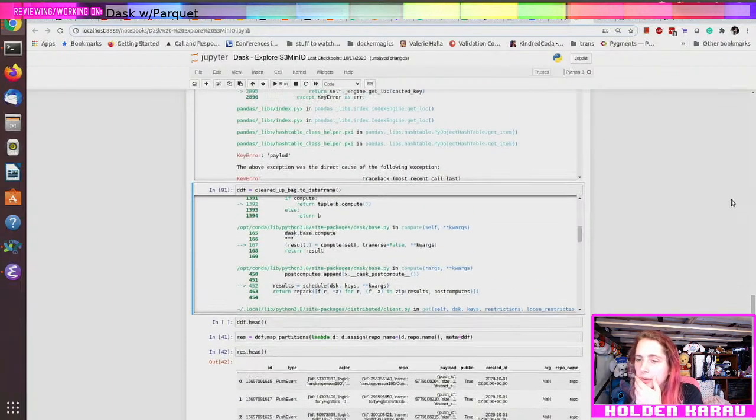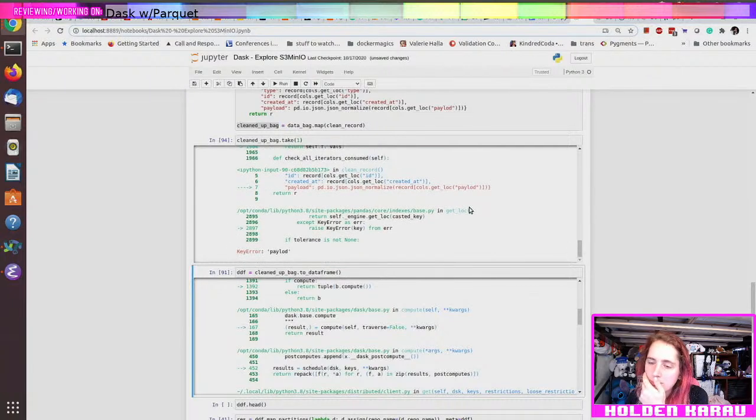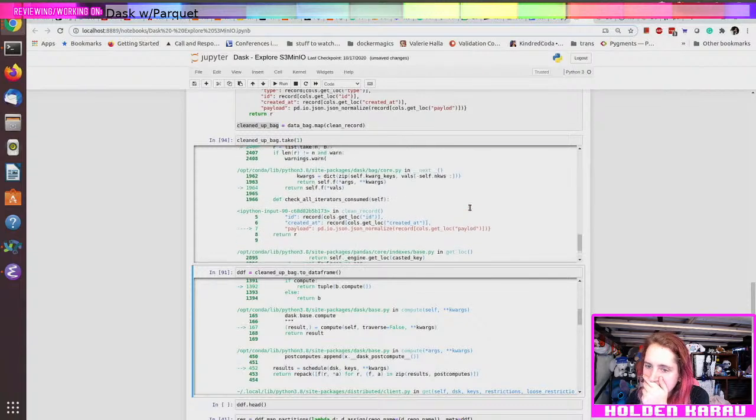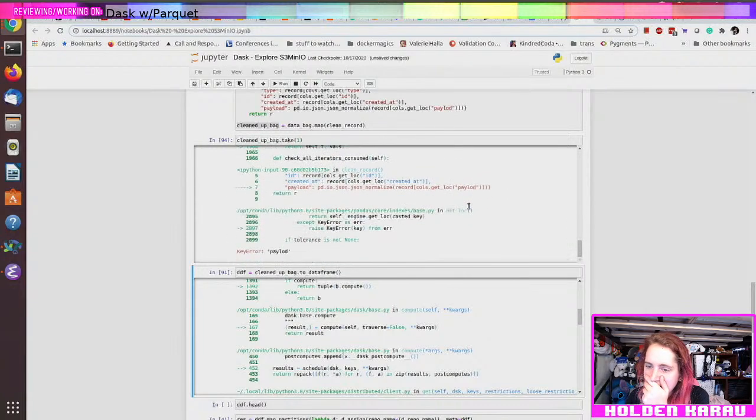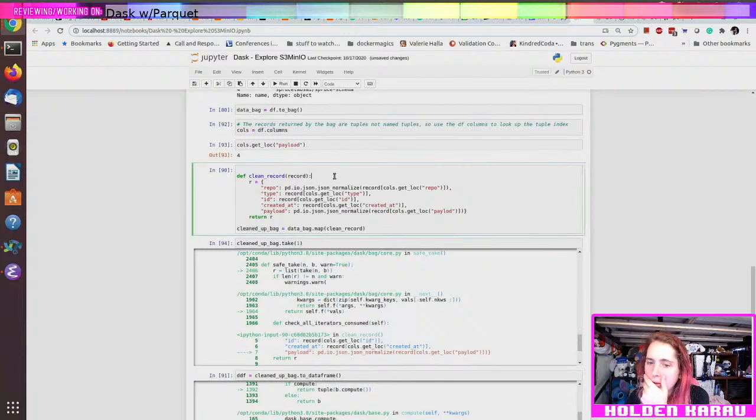Ah, interesting. Okay. Let's go ahead, because it could be that it's having difficulty serializing that across boundaries.